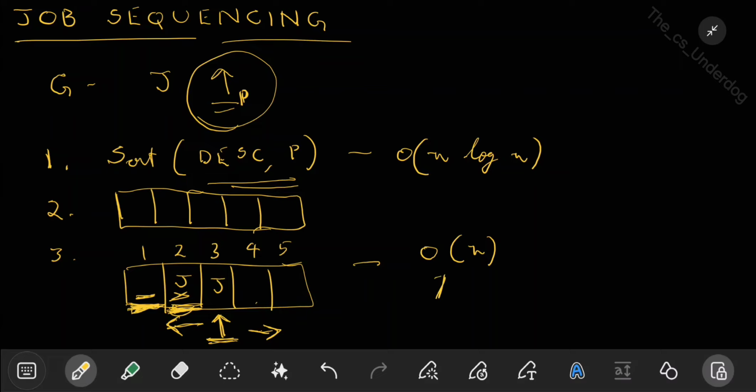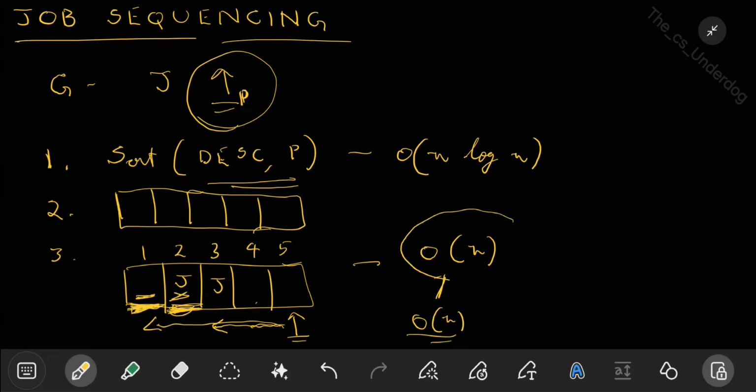Once you pick it, you are going to check for the slot which is available. And what is the worst case scenario? Let us say your deadline is the last block, that is 5. Here it is 5, whatever be your last block, let us say n. From that nth slot, you will be checking each slot towards the right to see which is the first available slot. And in the worst case, you may have to check through all the slots available till you reach the first slot. So in the worst case, you may have to make order of n moves in this single step.